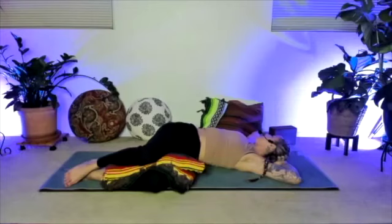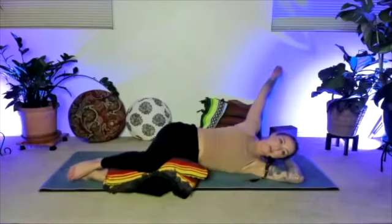Breathing down into a soft belly. Breathing into the low back. And as you exhale, stretching that right arm away. One more big breath. Slowly bring that right arm up and over, back to where we started.